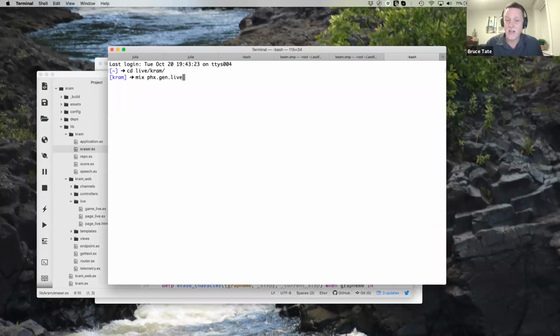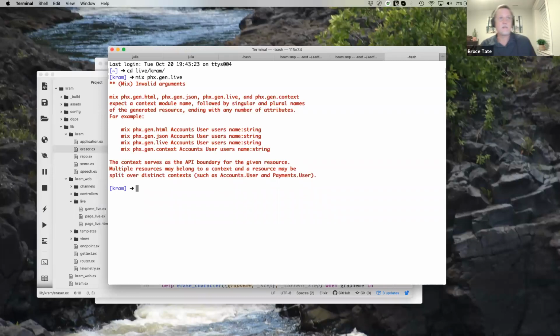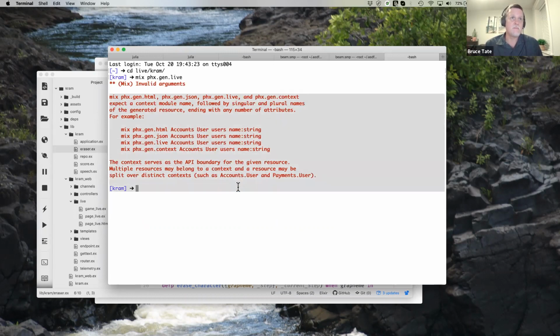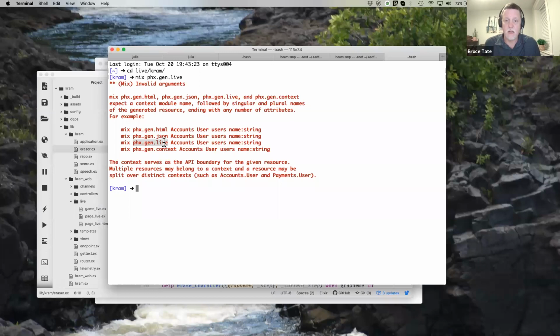I'm not going to give it any options now, because I know that coming from the Phoenix team, this is going to have some good documentation. And it does. One of the things that's interesting to me is that this is so rich in terms of the types of Phoenix systems that use the same structure, right? The options are, I can generate an HTML-based interface, I can generate a JSON-based API or LiveView, or I could just use the context, just the schema and the API layer. So this is the structure that we're going to use.